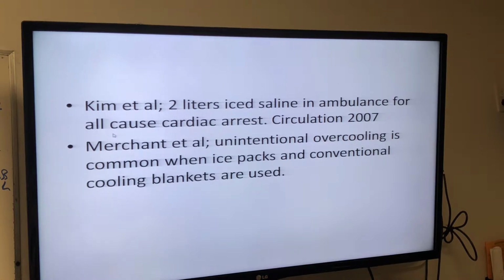I was in a lecture about this, and I saw a photo of somebody arrested in an Australian market, marketplace. What do you call it? Supermarket, and they couldn't find ice, so they took all the frozen peas and carrots and everything. They put them in a shopping cart and filled them with this and ran with them to the ambulance outside the door or something like this. And took a picture of it.